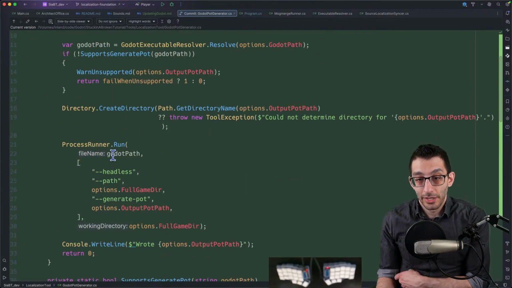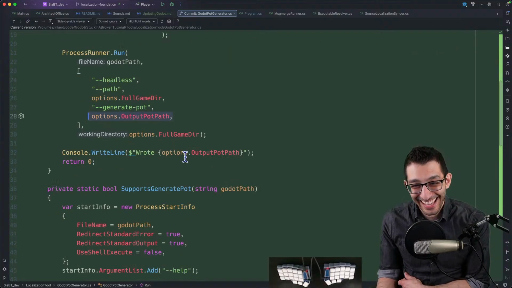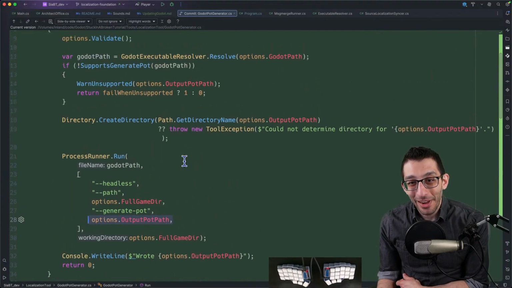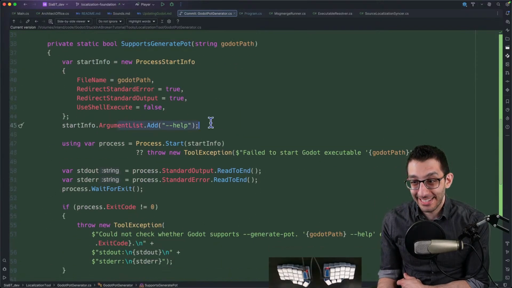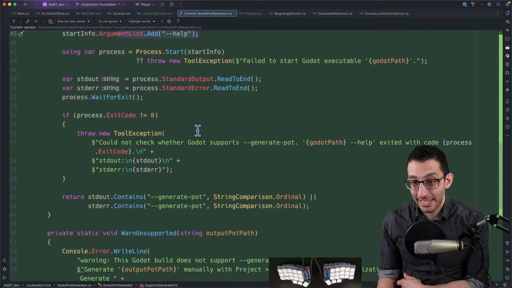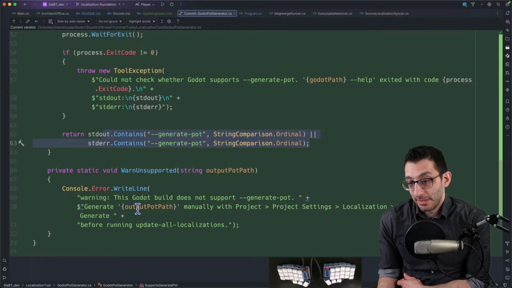Here it is. Okay, so we run this with generate POT and just specify a path. So I guess we check the --help to see if it contains generate POT. Okay, that's good. Yeah, warn unsupported. Warning, this Godot build does not support generate POT. Generate manually with this. Yeah, sounds pretty reasonable.